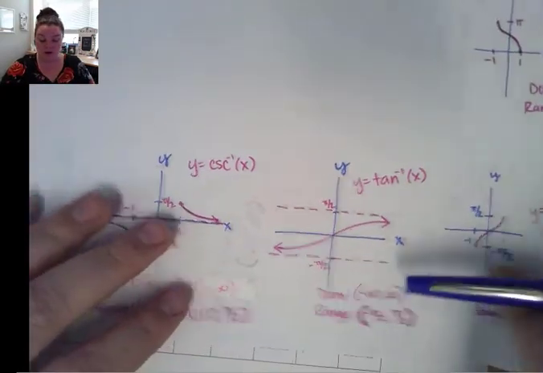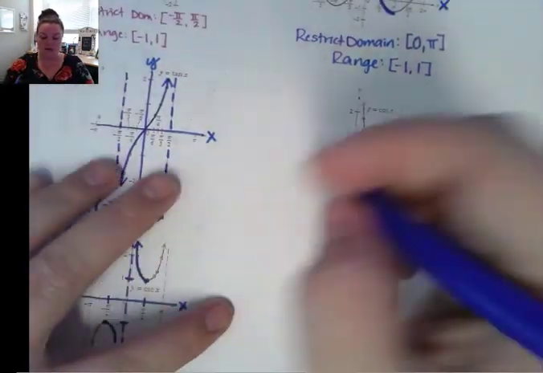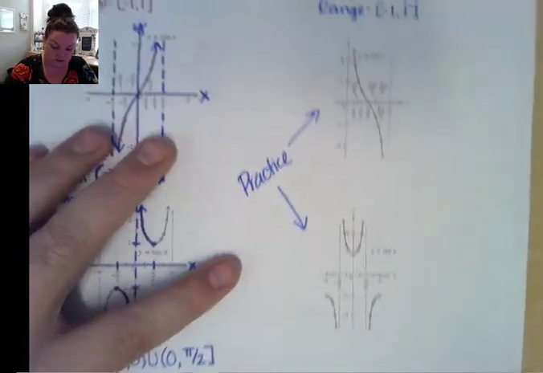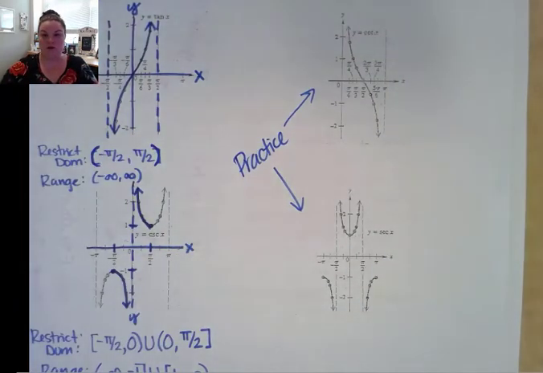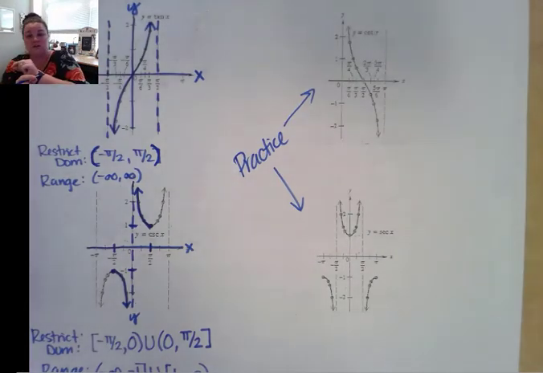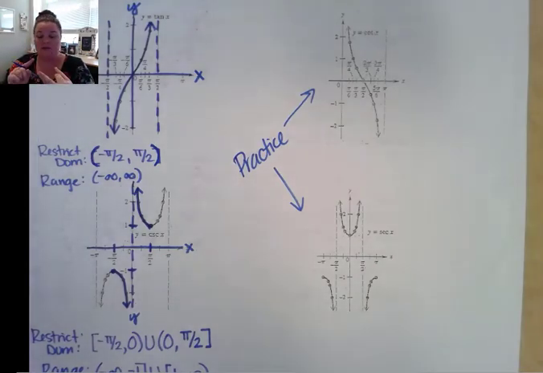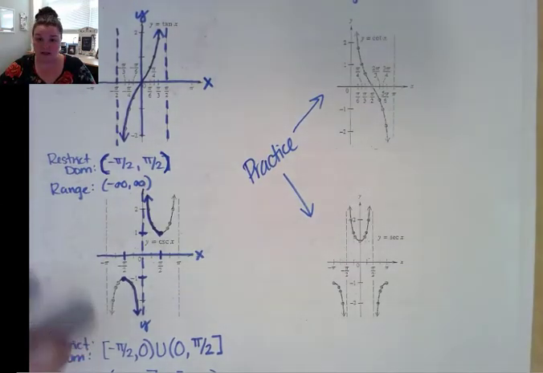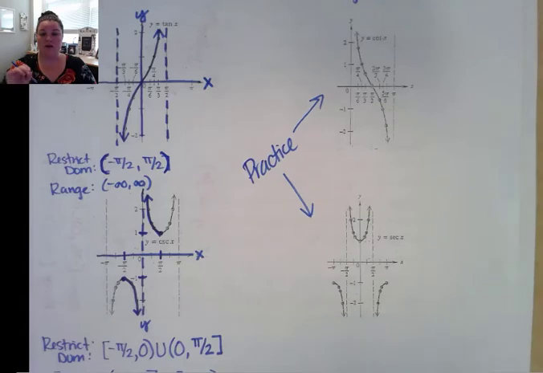Okay, so here's what I want y'all to try. I want y'all to try these two that we didn't do: the cotangent and the secant. Come up with which piece we need to invert so that all of our y values are covered, none of our y values are repeated, and 0 is included, or at least graphed, on our inverse function. Go ahead and pause the video and give those two a try, and whenever you're ready, or if you get stuck, play the video and I'll go ahead.